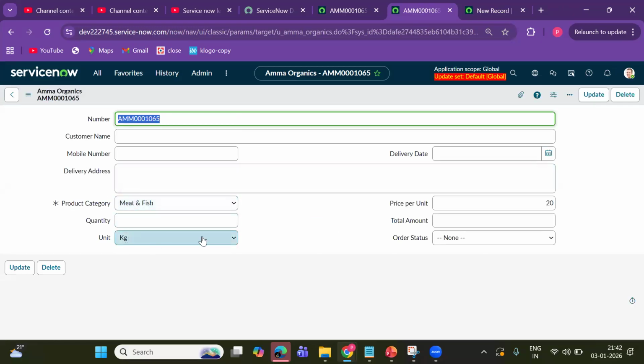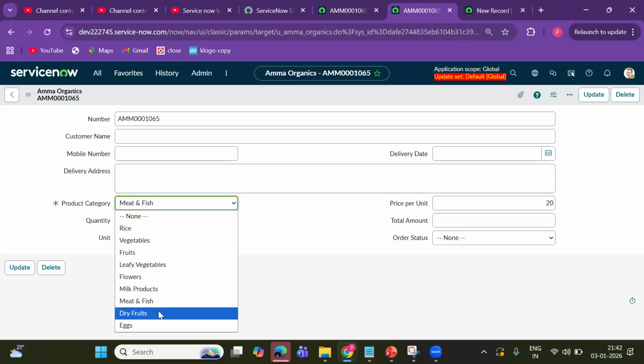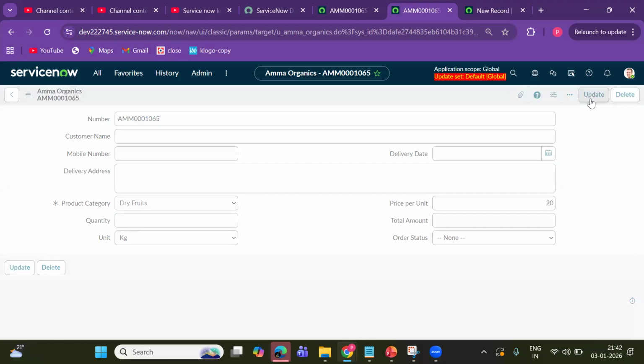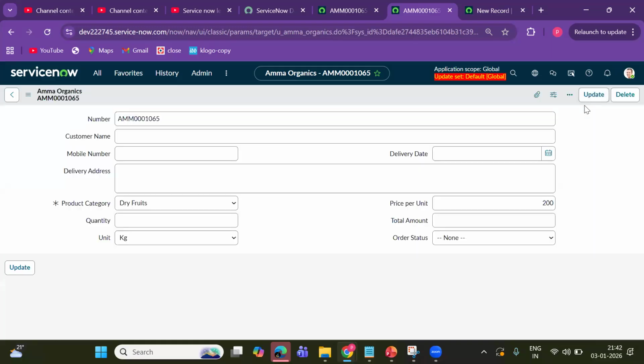Yes, meat is kg, and the final one is dry fruits. Can update. Dry fruits is kg. The cost is 200 rupees. This way we can easily change the dependent or dynamic values based on product category.